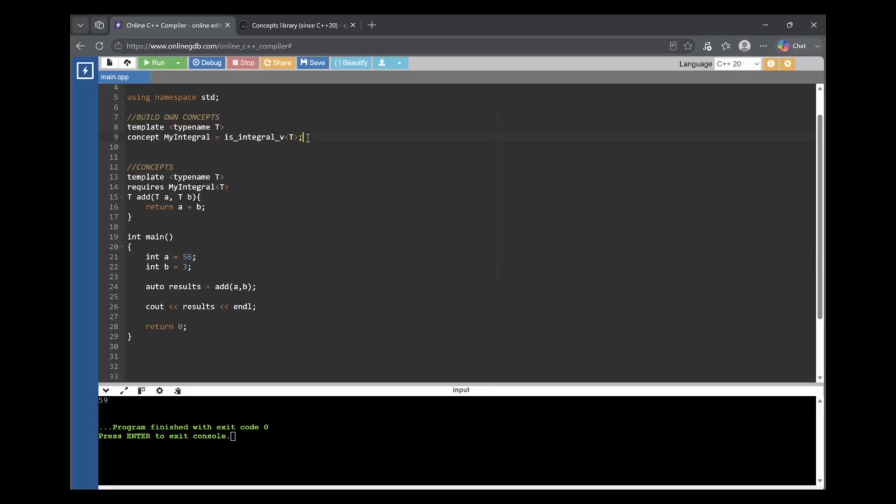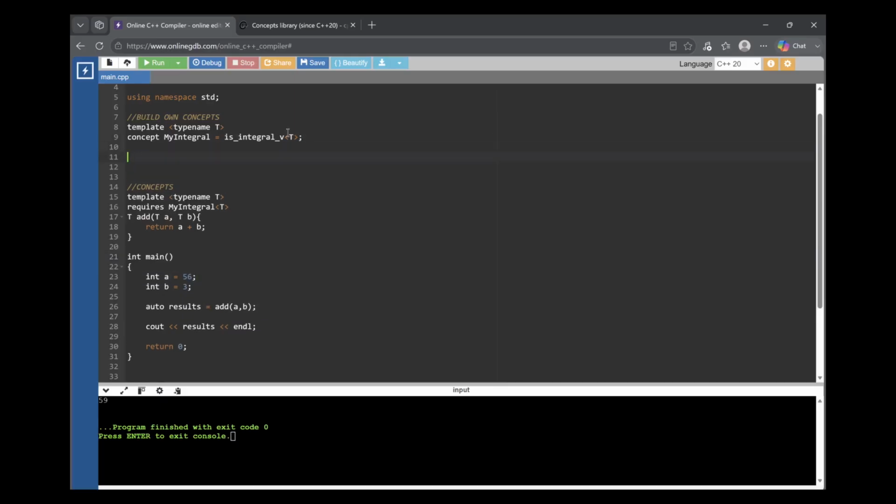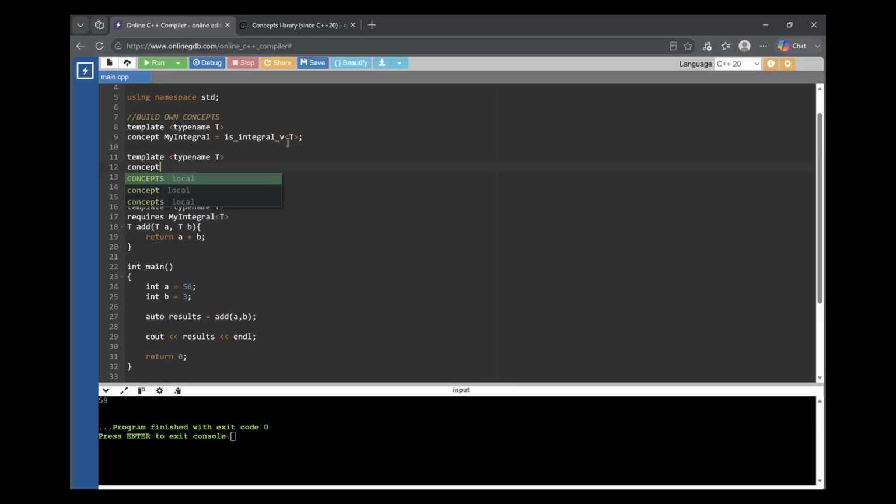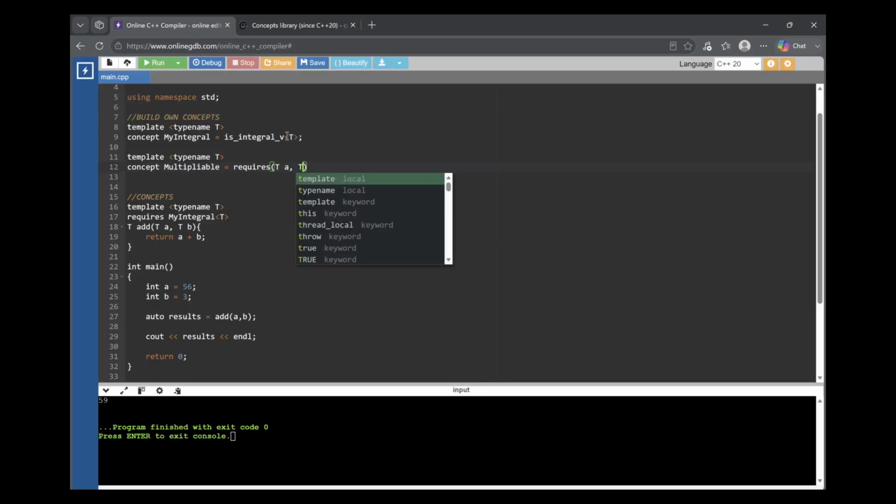There are a few others they made as well, so let's look at those real quick. Basically, same thing. Template, type name T, concept, and then from here we just say, like with the other one, it was multipliable equals, and then requires TA, TB.